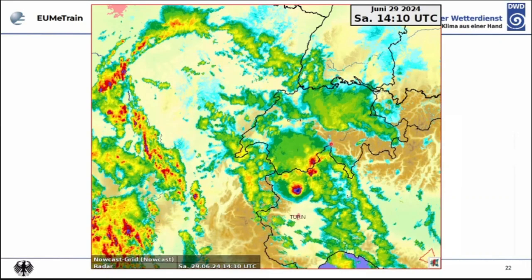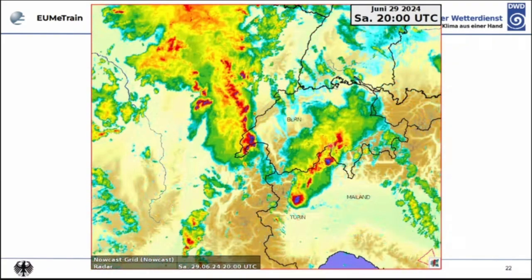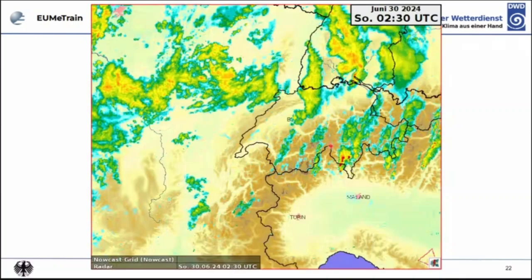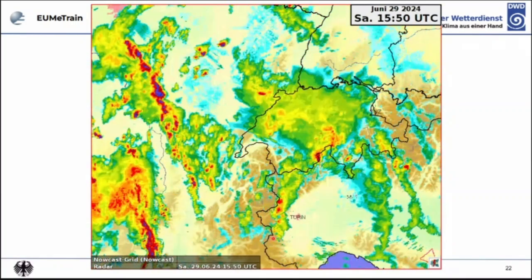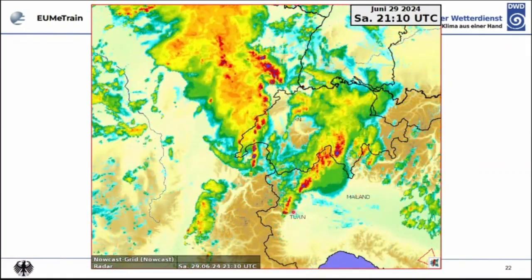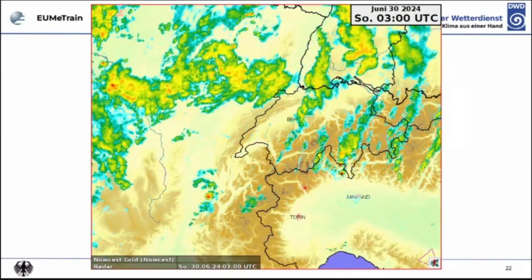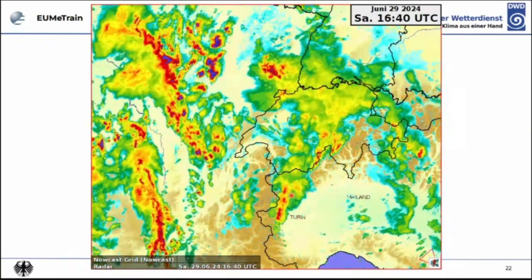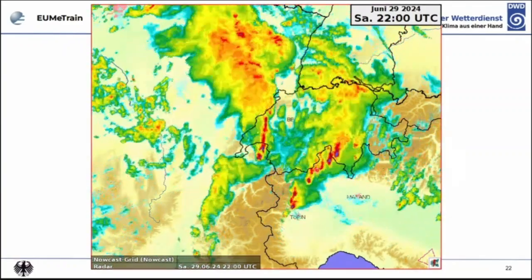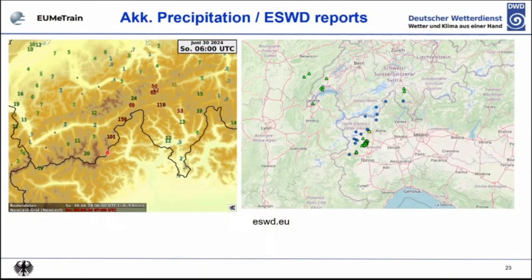Here, this is the radar picture, which shows what happened here in Switzerland and in Italy. It starts at 14 UTC. The storm was decaying, but there were a lot of other storms developing in this region, and all developed along this path here. Some of them were supercells with very heavy precipitation, and what you can see, this is a back-building storm. That means they will initiate new convection at the southern flank, and this will lead to a lot of precipitation here in this area, and there was severe flooding, some mudslides.